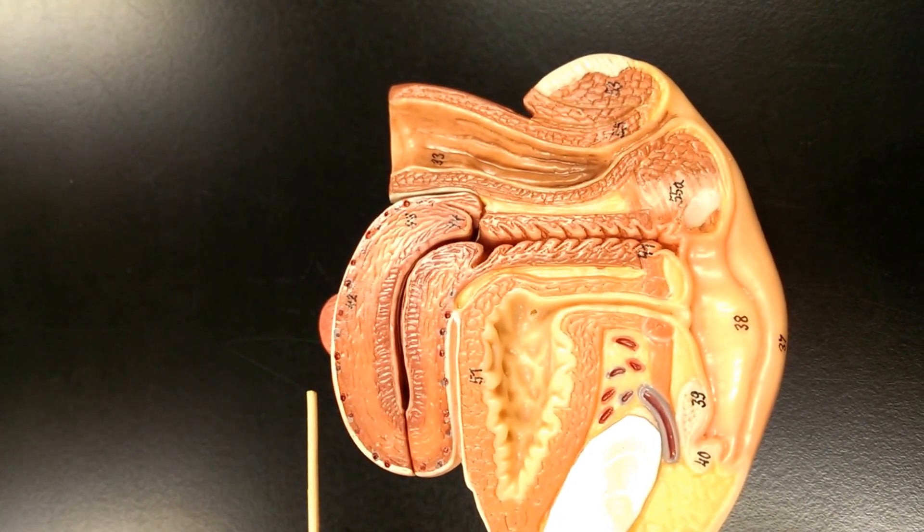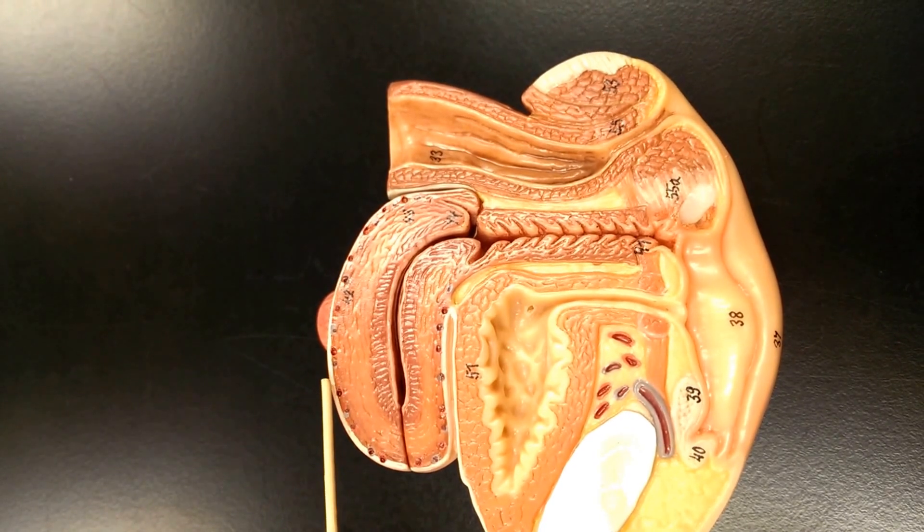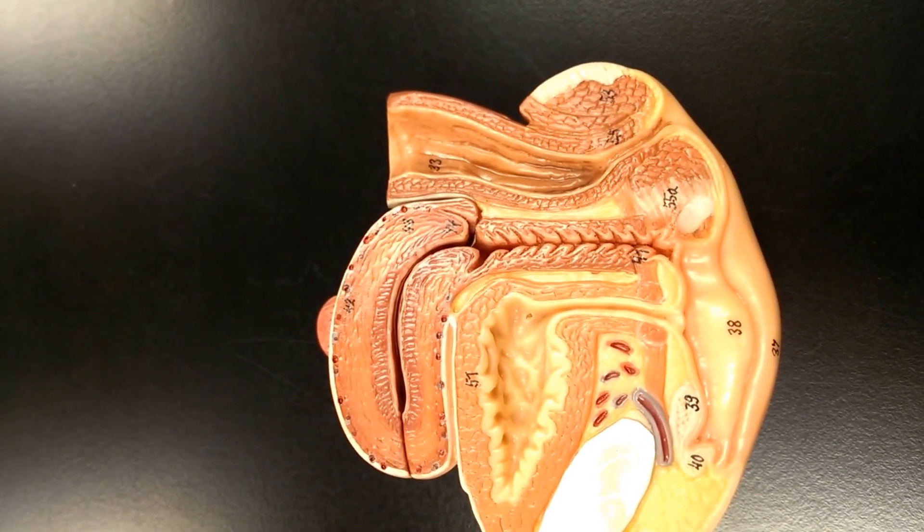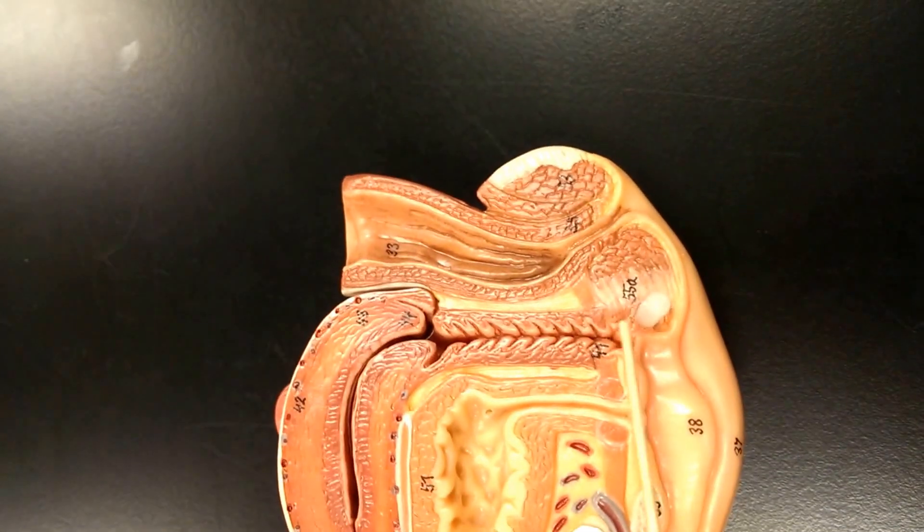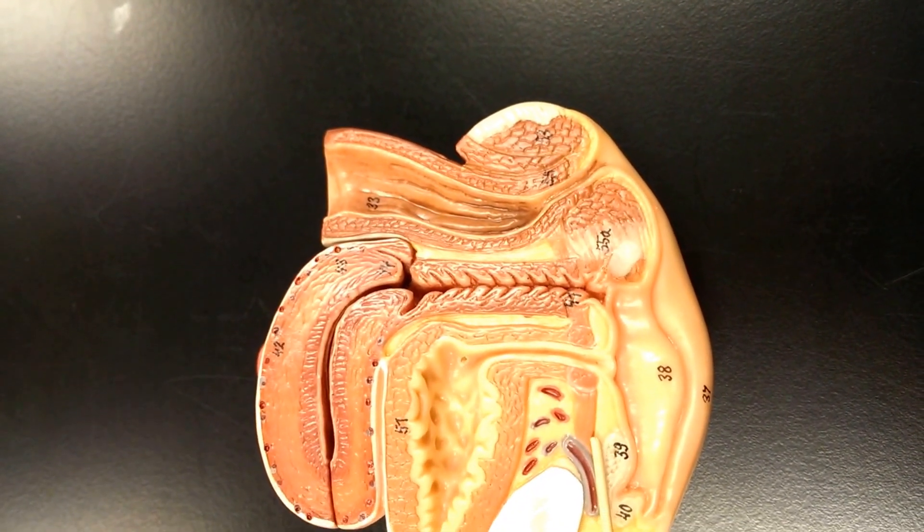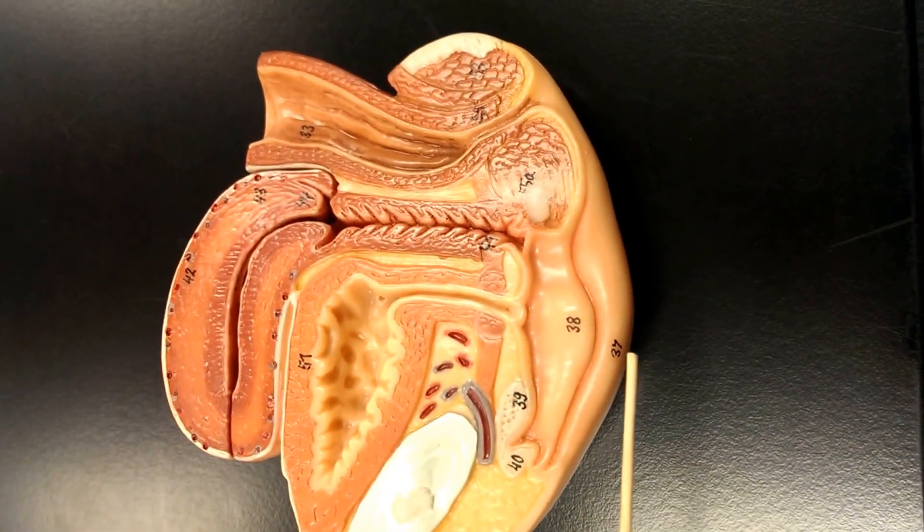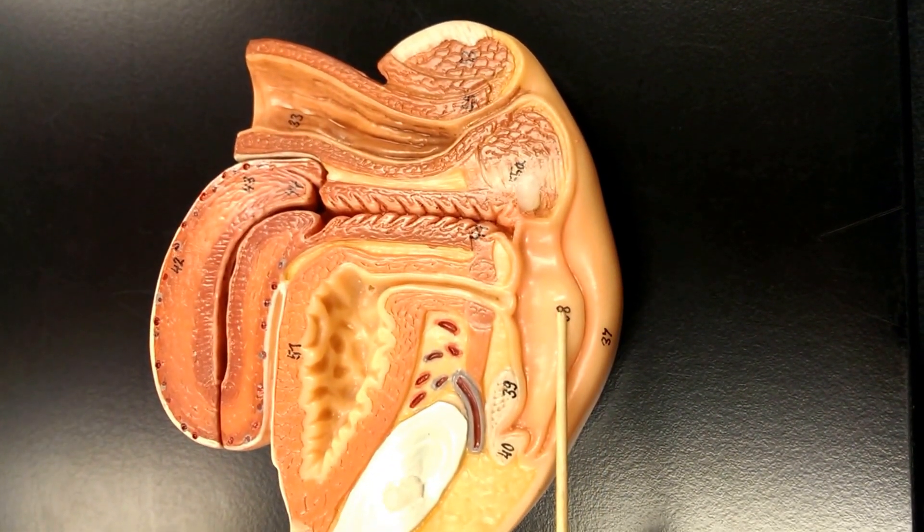I can see the three layers of the uterus wall, including the perimetrium, myometrium, and endometrium. I also see the transverse perineus muscle, the glans clitoris, and then the two labia, labia majora and labia minora.